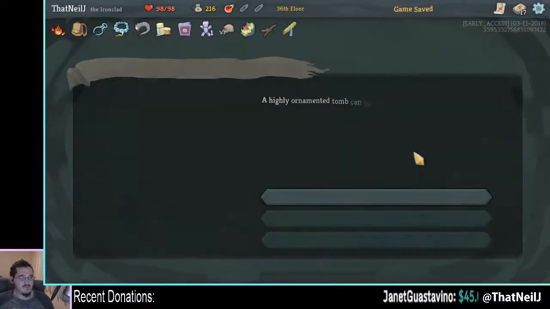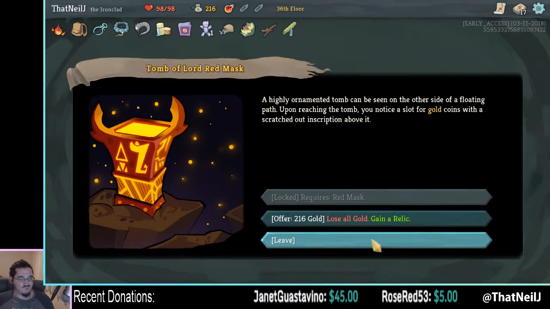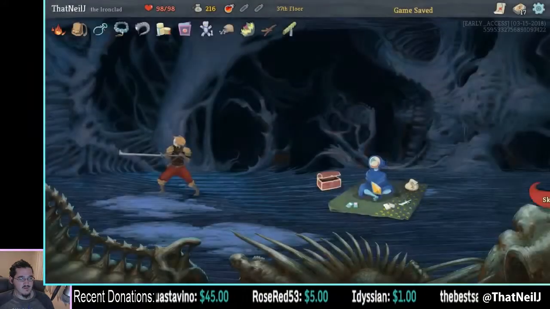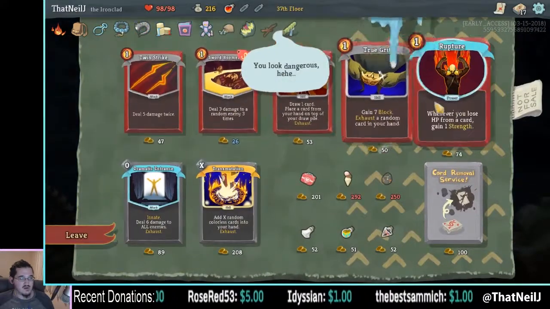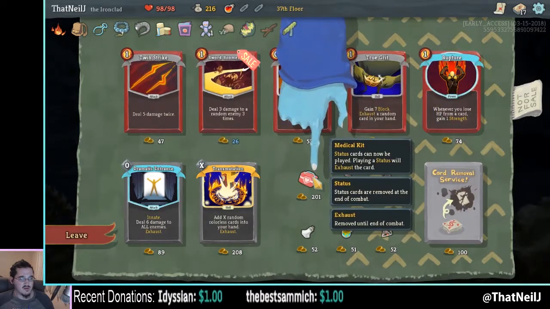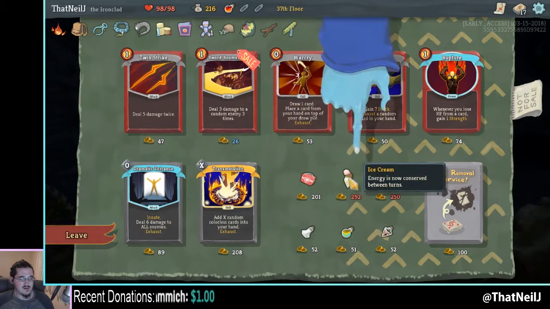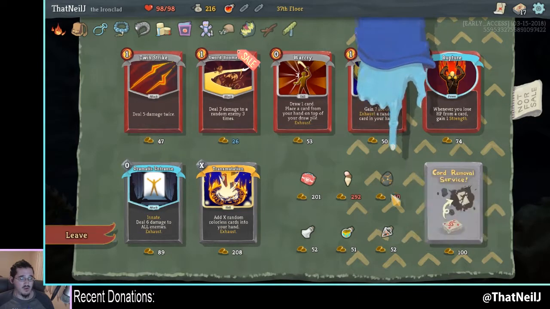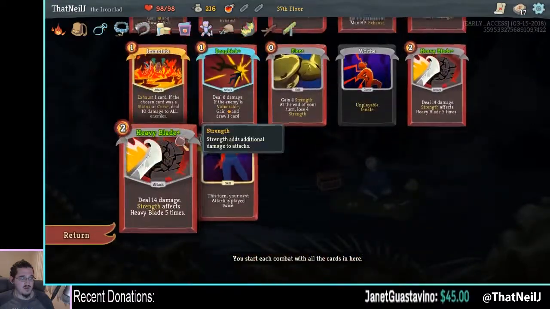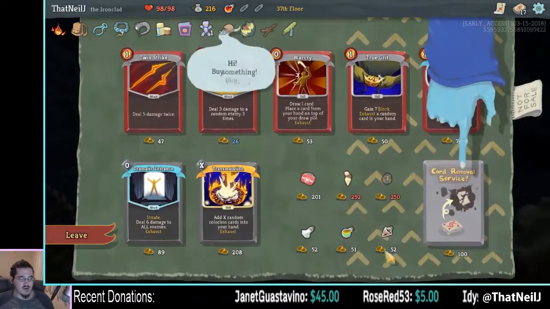Head up to this shop. Lose all gold, gain a relic. That doesn't seem worth it when I have all this gold. Anything cool for me, buddy? Not really. What's this? Great. Molten egg would have been good. Don't need any removals, right? Nope, not really. Okay. Well, useless shop. Should have spent all my gold on that other thing.